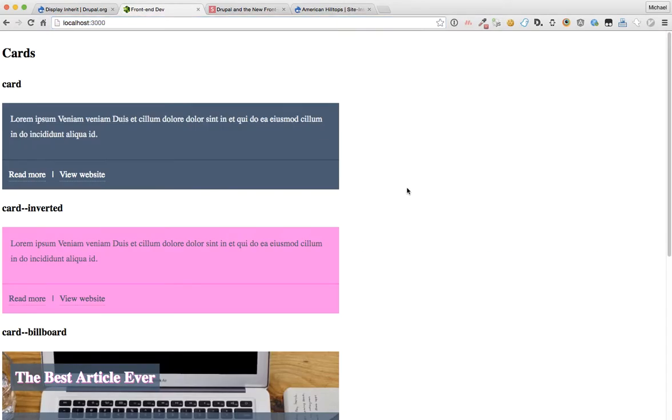So like I said, for the design components, for right now, at least for me, it's best to think of each variation as a view mode. It's just that view modes play really nicely in Drupal. We have access to them all over the place. A lot of the default modules, like token, I'm a huge fan of tokens, and a lot of the token modules allow you to select a node and then say, how do you want to render this node? And what they're showing you is a list of view modes.